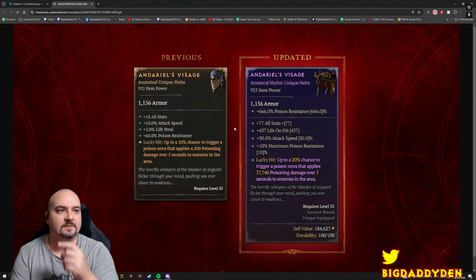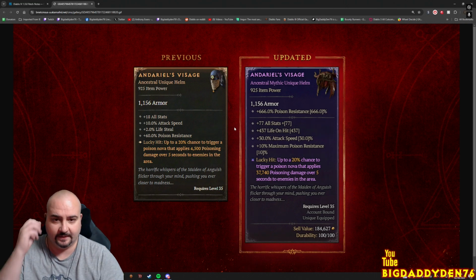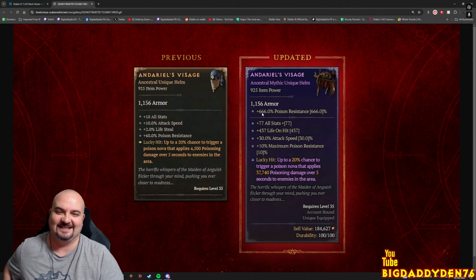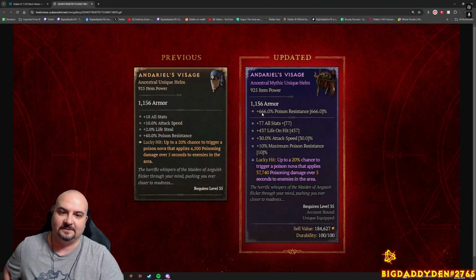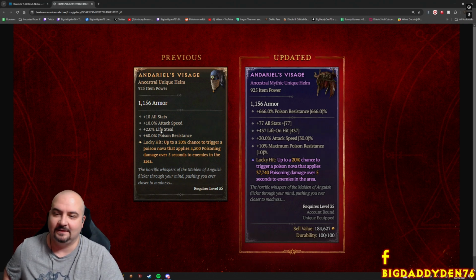And Andariel's Visage, guys. Oh, they changed the way this works now. When you used to proc it previously, you used to proc around your character, and now it procs on the target, by the way, which is good. So straight away, guys, you now get 666% poison resistance on Andariel's Visage. So that caps you out. It's also got all stats up to 77 now from 18. It's now got life on hit rather than life steal. The reason why they've done this, because you can pretty much make yourself indestructible in the old patch. With 2% life steal your damage is just absolutely huge, so they had to change it.